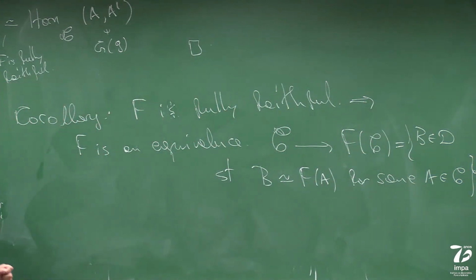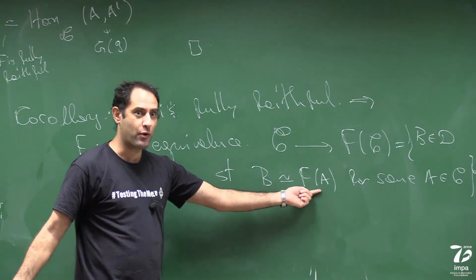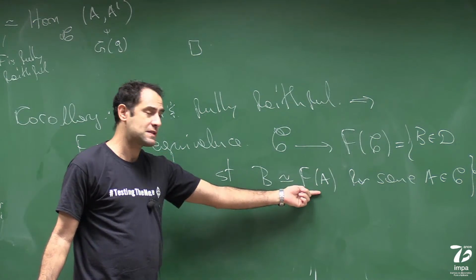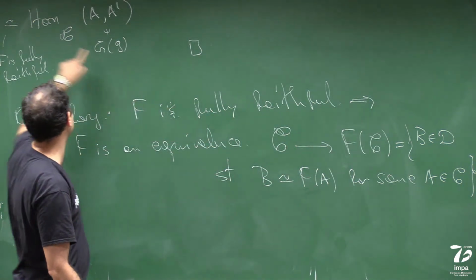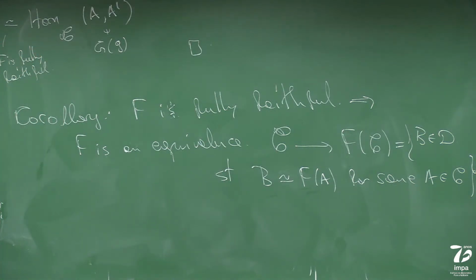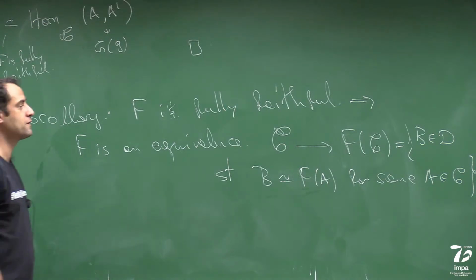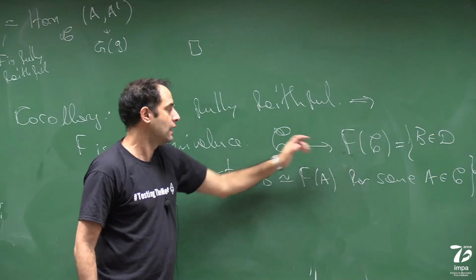So exercise: check that that's an actual category. If you have two objects that are isomorphic to two elements that come from A or A prime, then you can define the set of morphisms, and there you're going to use that f is fully faithful. It's exactly the same chain of isomorphisms that I've chosen here, and that this is compatible with isomorphism, and that the identities in such an object are there. So this is an actual category, and this is an equivalence.